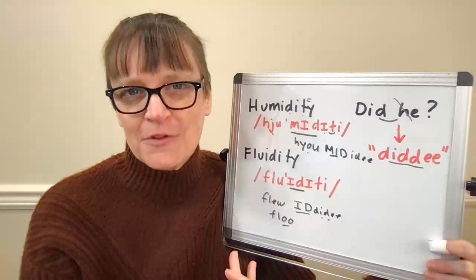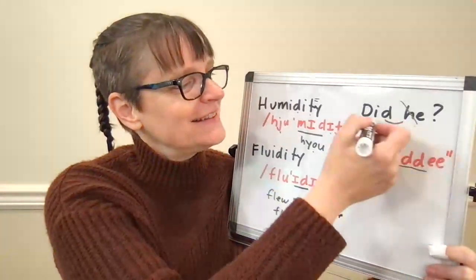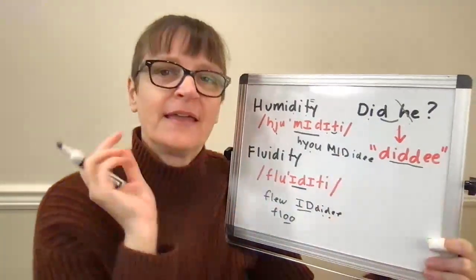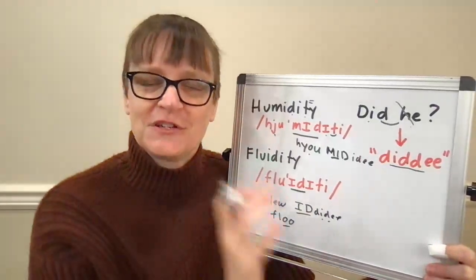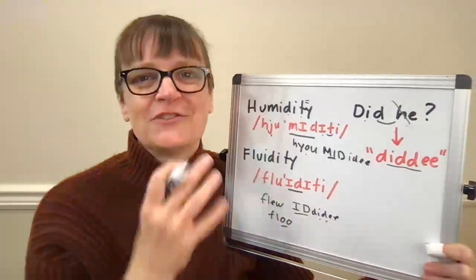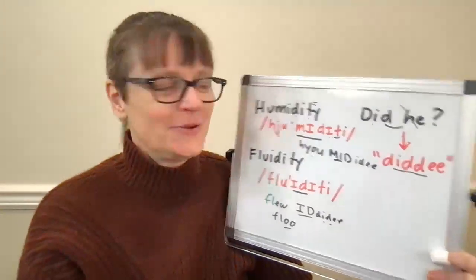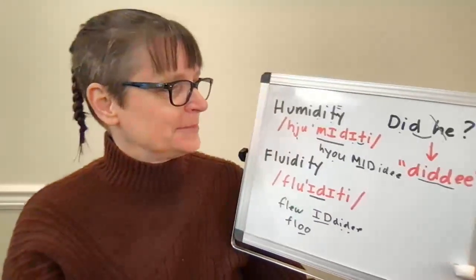It also can help with your listening because sometimes if your brain is listening for did he and instead it hears ditty, it may not be able to make sense of how your speech is different than a native speaker's speech, and also it just helps clear up all of these little details that we tend to do as native speakers to make our speech more efficient and more fluent.